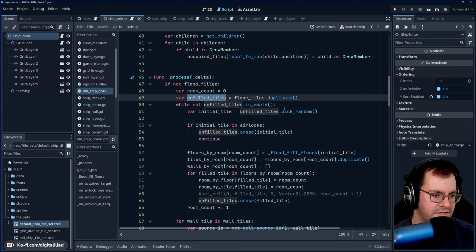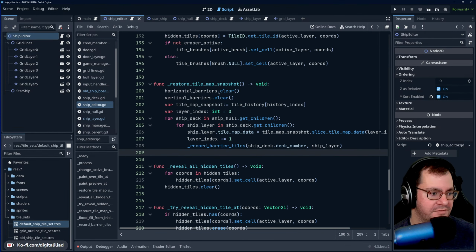So we get all the unfilled tiles, which is all the tiles, and then while that is not empty, we set an initial tile. We pick one at random, and then we do the flood fill, and we erase them as we go. Okay. We can do that.